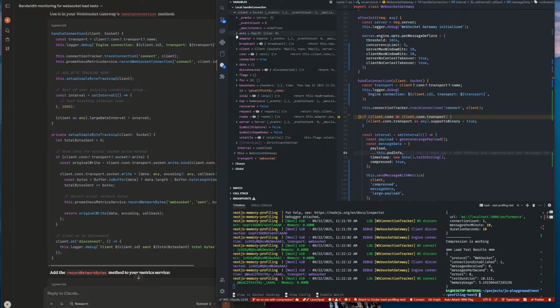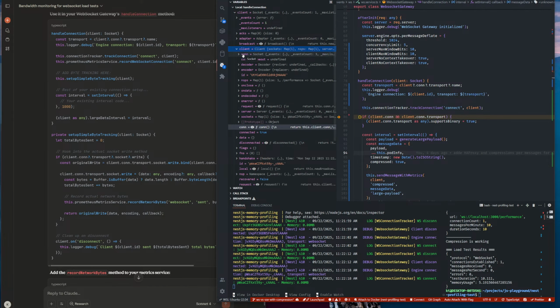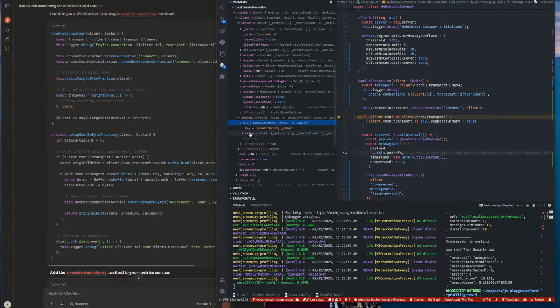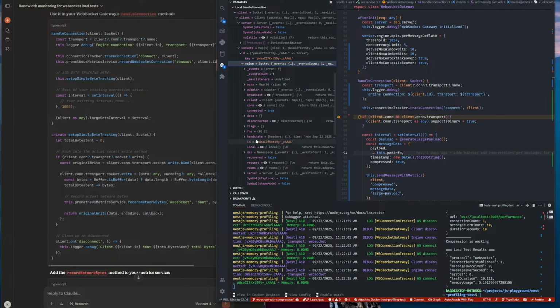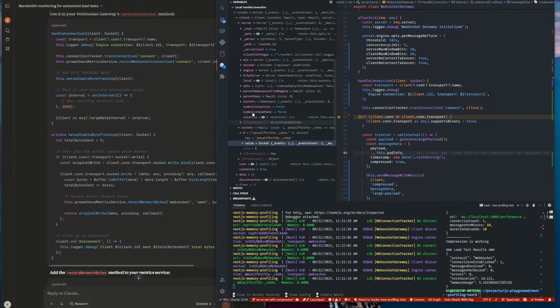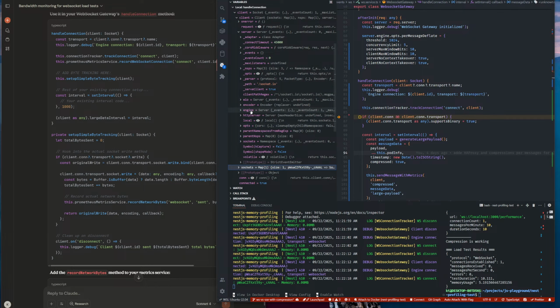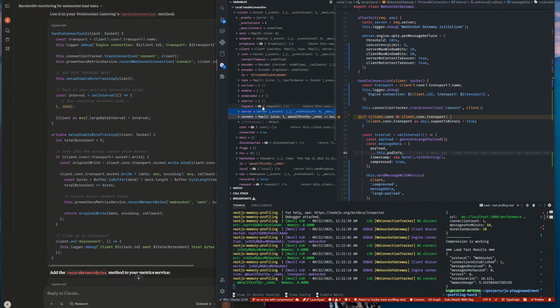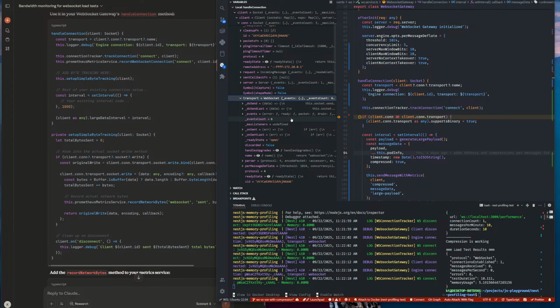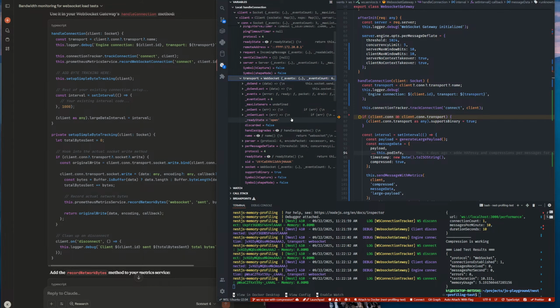Okay, so we have our client. We have server. We have sockets. What else in here? The server is not something we need. Connection, what is this? It's the actual connection we have. Here is our transport. We have a bunch of methods.